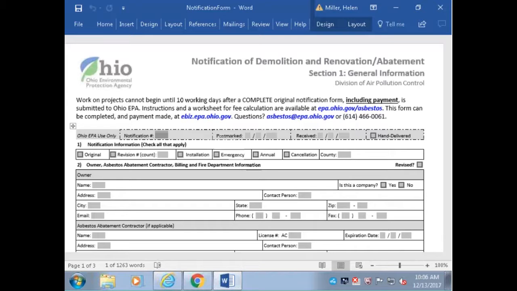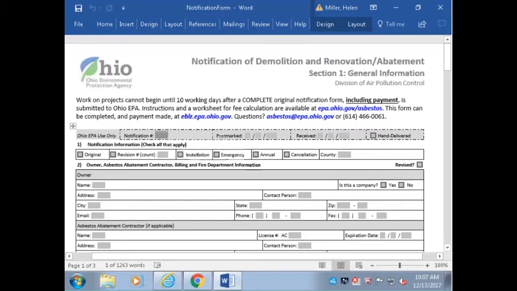At the end of the project, when the project is totally complete, once it's gone more than 3 days past the last completion date of any abatement or demolition on the notification, it'll close out that notification, and the system will reconcile. It'll take a look at what currently is there with the footages versus what was notified for, and you will either get a refund if it's significantly less, or you will get charged and invoiced for the difference if you have more than what you originally notified for.